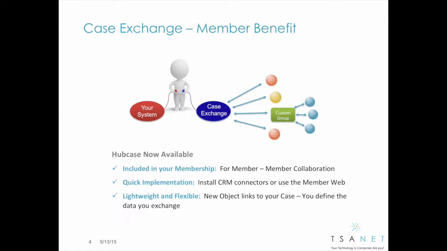Some of the key benefits for Hubcase, which is now available, first is it's included as part of your membership, so there's no additional cost for member-to-member collaboration. So this is just part of a benefit of being a TSANet member. It's also very quick implementation. So this solution, again, for CRM cloud solutions such as Salesforce or NetSuite, you simply download, install the connectors, and you're up and going within hours. An alternative, just use the member web. So again, very quick to get up and going with these solutions.